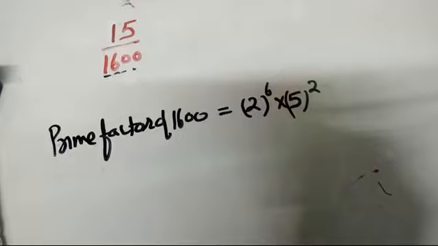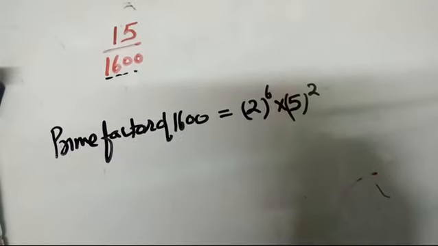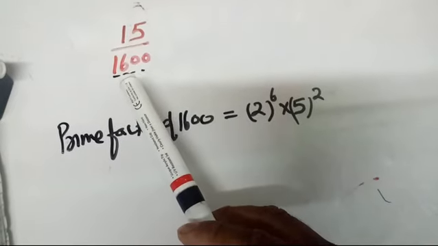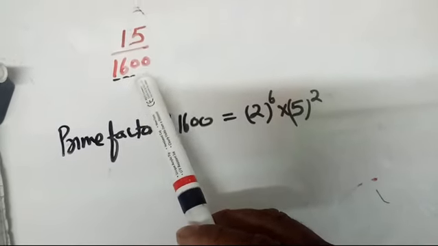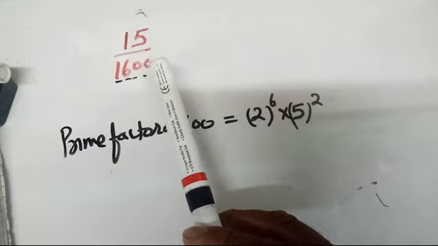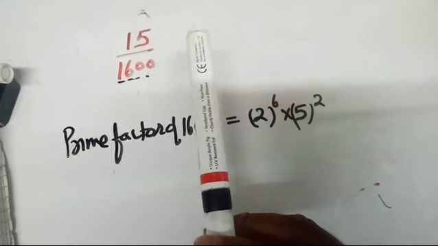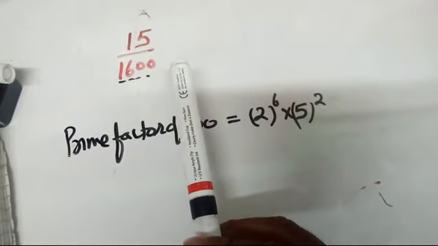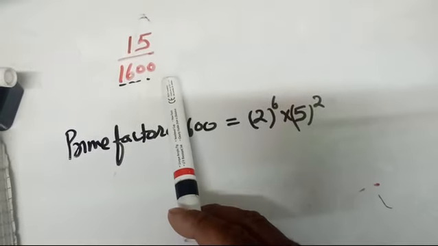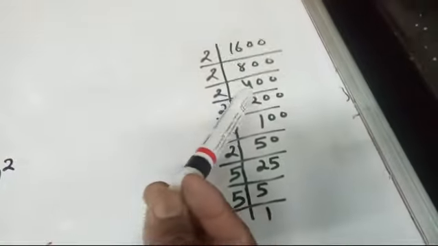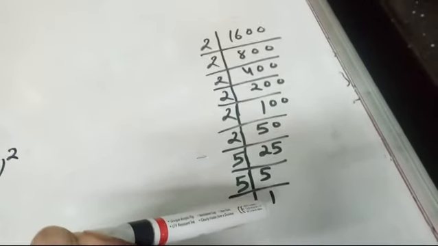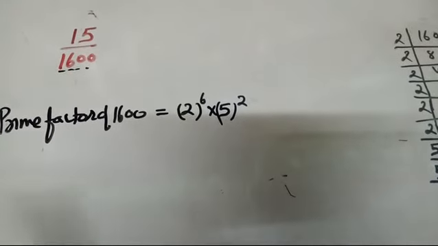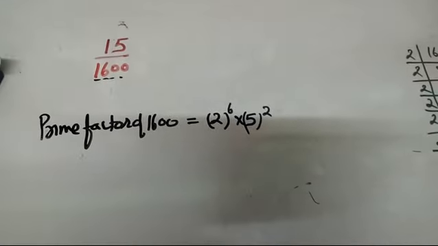We already studied in the last class that if the prime factors of the denominator of the rational number are in the form of 2^n into 5^m only, then we can say that the number has a terminating decimal expansion. So in the same way, first we have to find the prime factorization of 1600. We got 2 raised to power 6 into 5 raised to power 2.